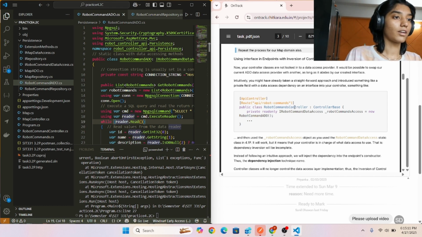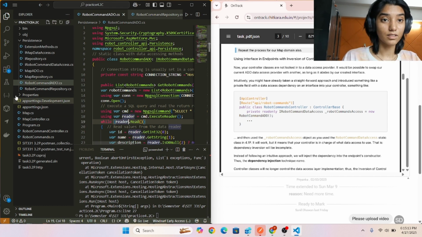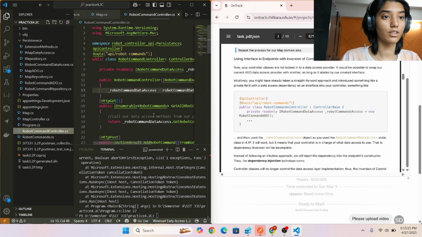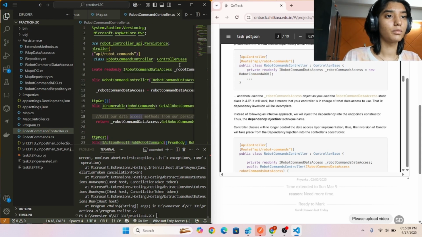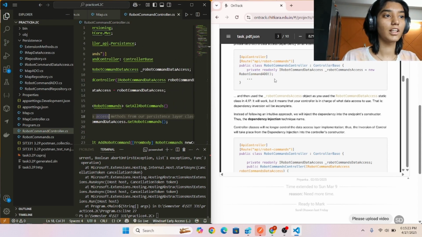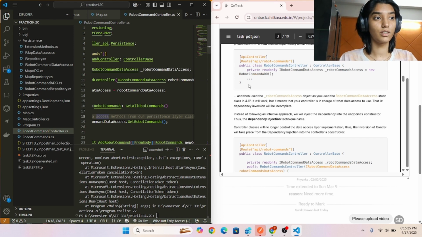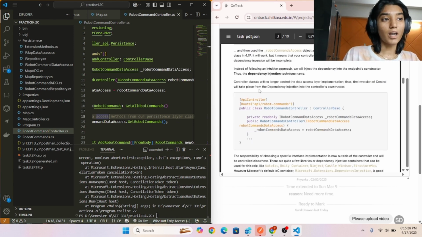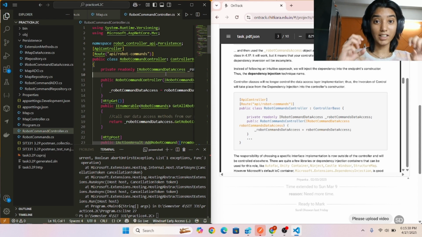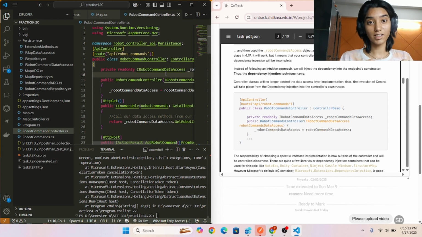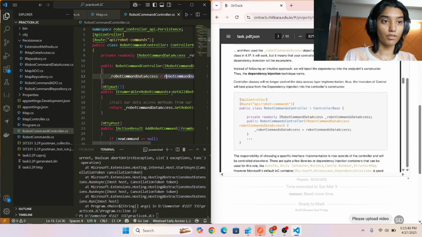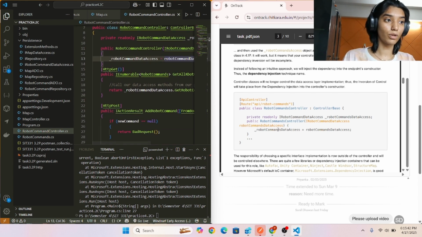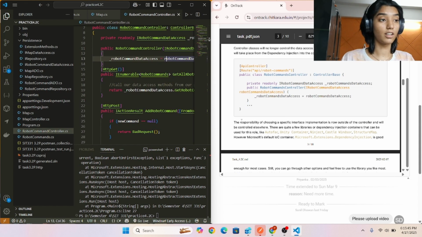So firstly, we have this RobotCommandDataAccess. Where we have the controller, it is using controller base. And earlier you could have seen it is directly related to the robot command AOD file. We are going to change it so that the controller doesn't have the complete access over the database. So we need to decouple everything. So we created a constructor for that, which is going to help to actually decouple everything.